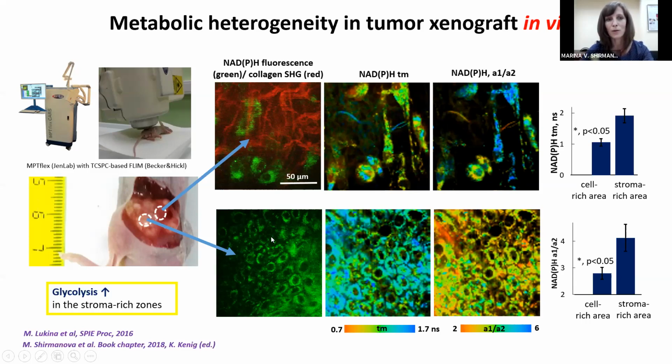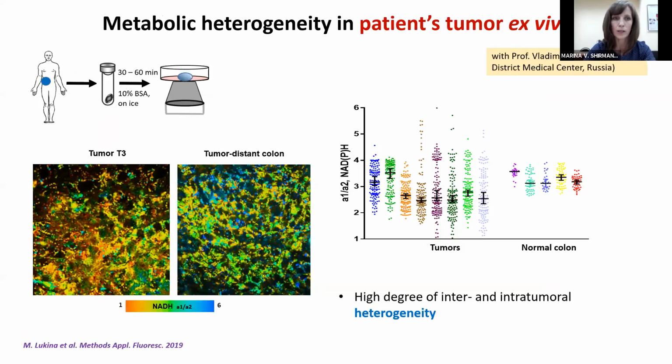But if we do in vivo studies and look at the tumor as it is, we cannot be confident what type of cells we are looking at. So we just suppose that these are cancer cells, but this also can be, say, macrophages or fibroblasts or something else. So a tumor is heterogeneous, this is a fact. But if we look at the patient samples, the heterogeneity is much higher than in mouse tumors.